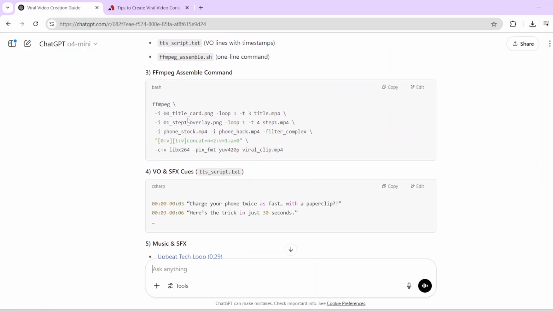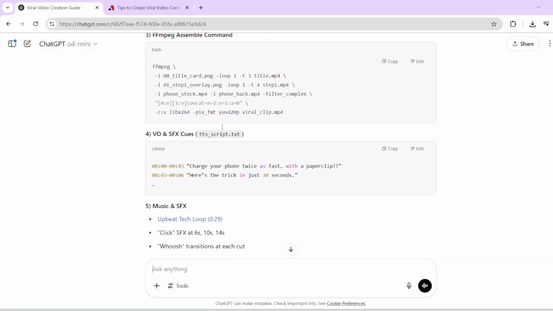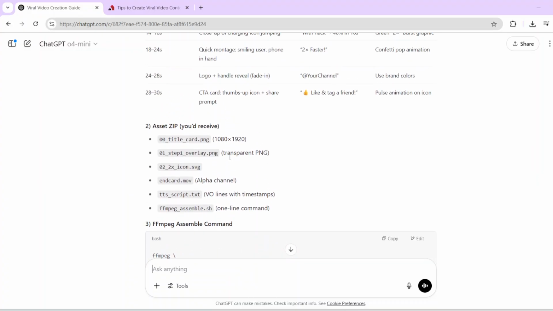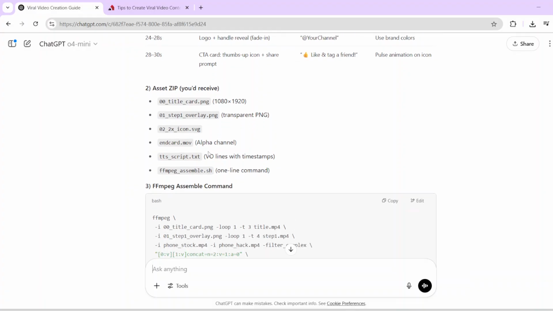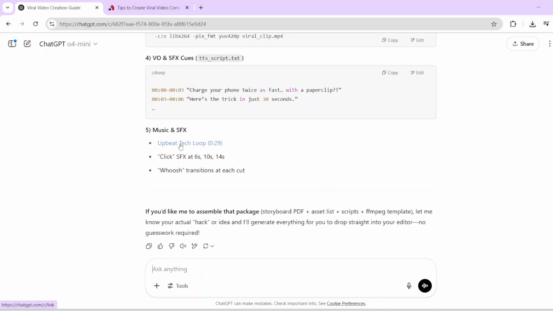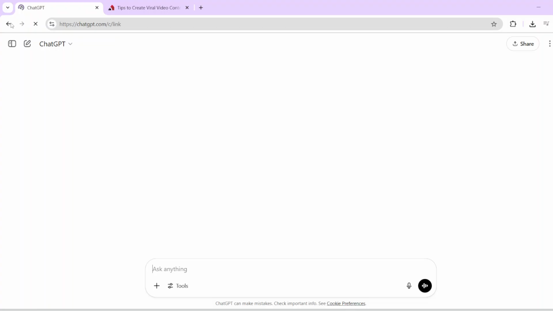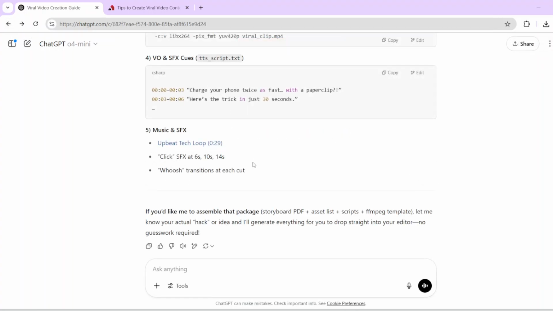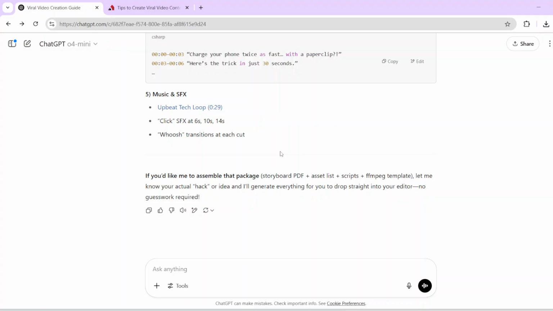Okay, so it provides a whole bunch of stuff here. So it's actually saying, look here, here's all the images that you need. Once you have these images, you can basically put it together, and it provides you links. So let's see what this actually looks like. Yeah, you see it can't output videos.